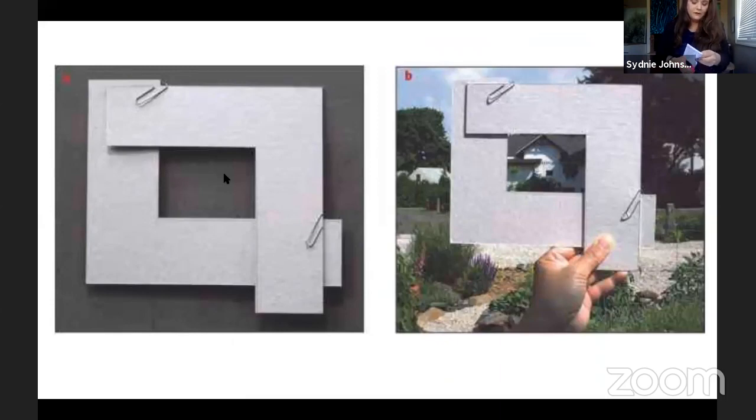You make a viewfinder. It might be a little bit more challenging to cut out, depending on how thick the material is. But if you've got a thicker material, it might help you in just having it stand up on its own so you don't have to hold it the whole time.